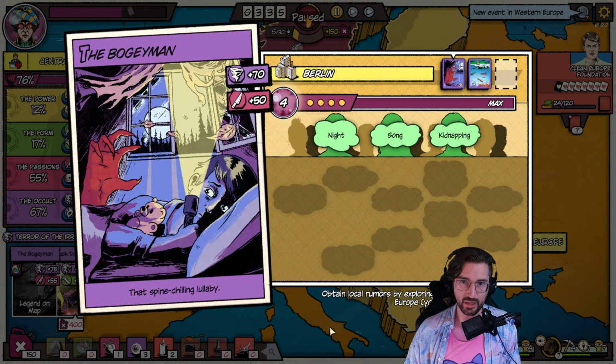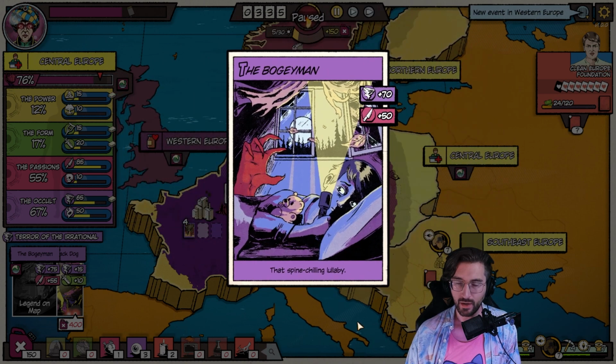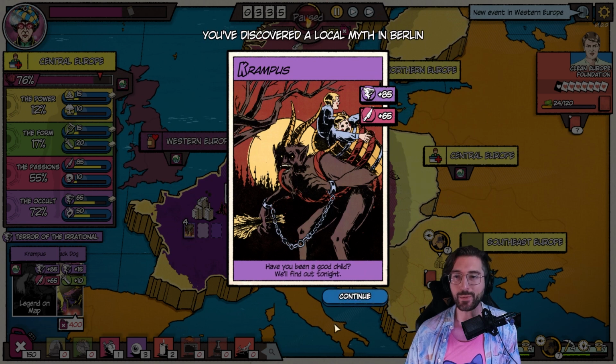The spine-chilling lullaby. What do I do with her? She's been shaking like this for nights on end. She'll get over it. Remember how we used to hear the same stories when we were little? And the Boogeyman evolves into Krampus. Oh, that makes sense. The monstrous Krampus wanders errantly through your album. Have you been a good child?